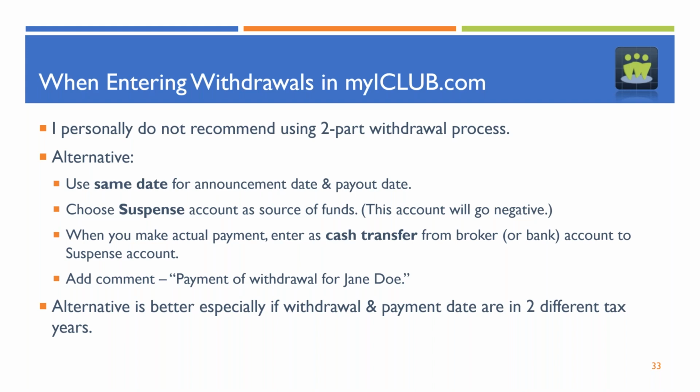Now, I believe we're starting to change this. We're not going to call it announcement date, and at some point it's going to be changed to effective date. And this personal peccadillo of mine probably won't be effective anymore. It won't have a problem. This actually predates My iClub, when the first online club accounting was from EasyWare software before the merger that created ICLUBcentral. I didn't like it. I didn't think it worked very well. It works much better now, but it still has this problem, especially when you have the announcement date and payout date in two different tax years.